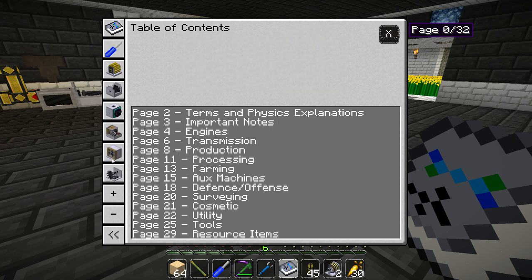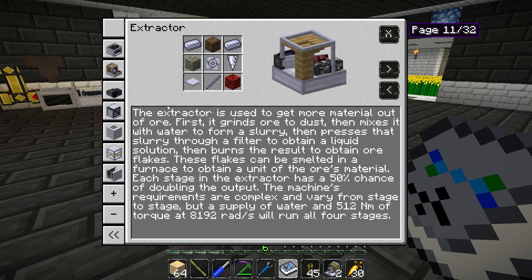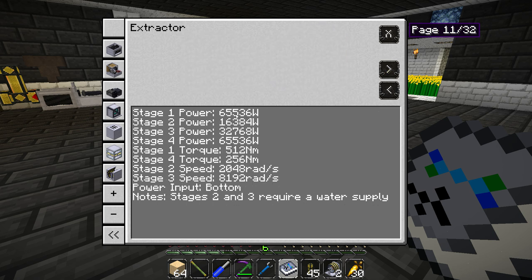All right, back to the beginning. Was it here? Nope. Here we go. Extractor. And apparently with this guy, you can basically get a chance of doubling your ore in every step. I think it might take water to fill it up. Let's see here. Megawatts. Okay. I think we're capable of producing this stuff. I don't know. Let's give it a try.